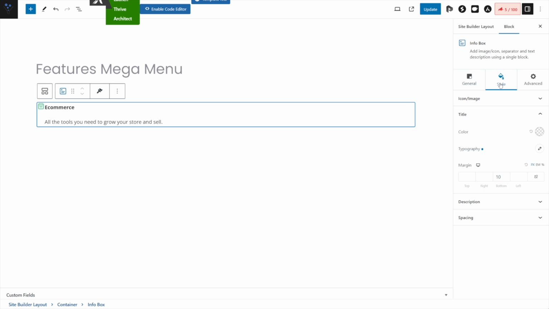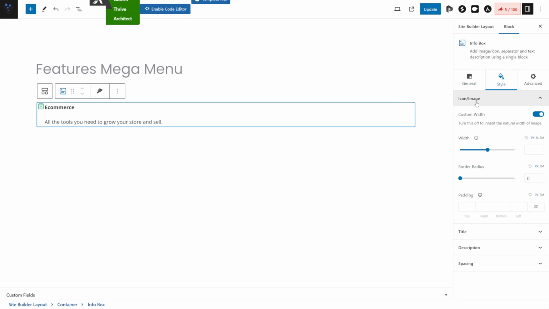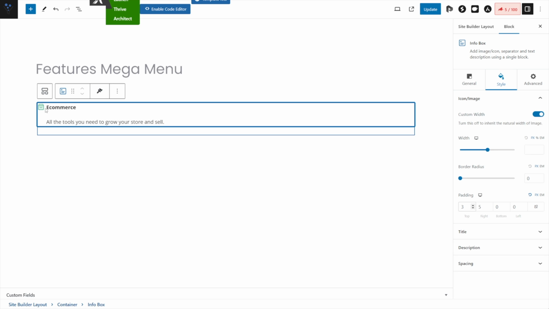One thing I do want to do though is go back to style and go to our icon, and I do want to add more spacing between the icon and the text. If we go to padding right, maybe another 10 pixels, maybe 5 is better. Yeah, let's go with 5. And then I want to add a few pixels to the top, like 3. That lines up our little icon with our text, a little more centered than it was. It was a little more towards the top.